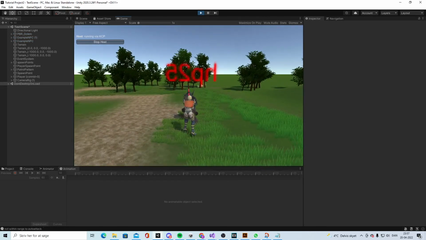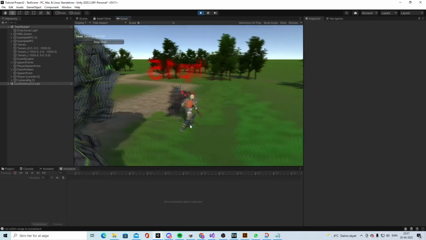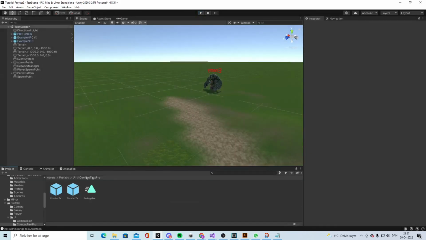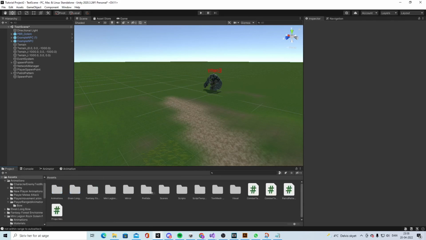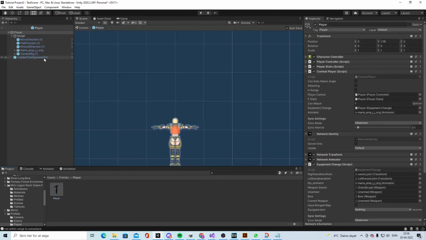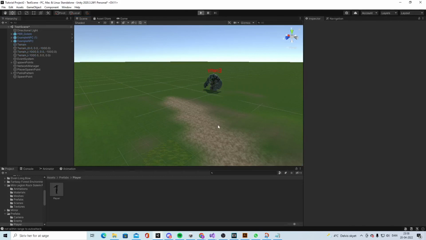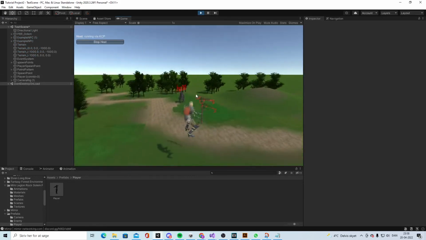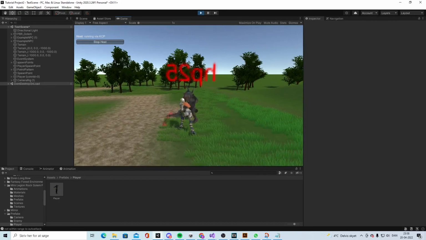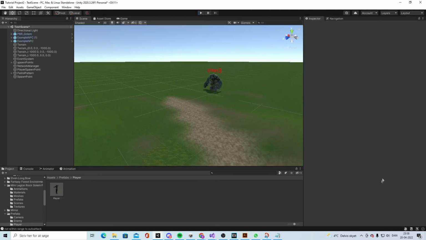Yeah. So the area where it's sitting right now seems fine. And then we see the problem with the player. In general, it's better that we have something that works for the enemy than the player, because there's only one player, but there's a lot of enemies. So just go into the prefab, find the player, open the player, take this spawn one, and just move it up like this. So we only have to do that one time. So it's better for us to make sure that the enemy works. And let's see, yeah, great. So let's end it at that.